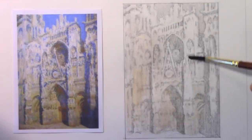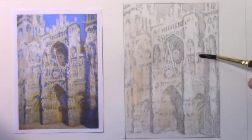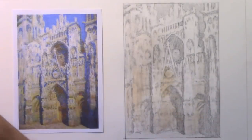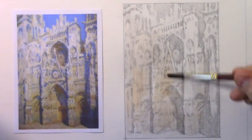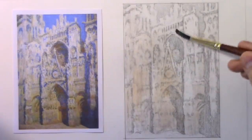I've got here a printout of an image that I found on the internet. And of course you're getting into dicey territory in terms of the color, right? Because the original photograph that you took off the internet is probably not the true color of the painting. And then you print it out, which I did, and then that gets you even farther away from the original color. And with Monet, it really is all about the color.